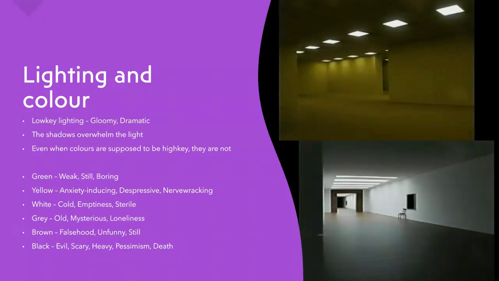As for color symbolism, we have green in certain cases, which means weak or still or boring. The backrooms are empty, apart from basically only him and this monster. So, I mean, there's no one there. It's untouched. It's also quite boring because the rooms are all basically empty. And the weak part of green just represents how helpless he is.